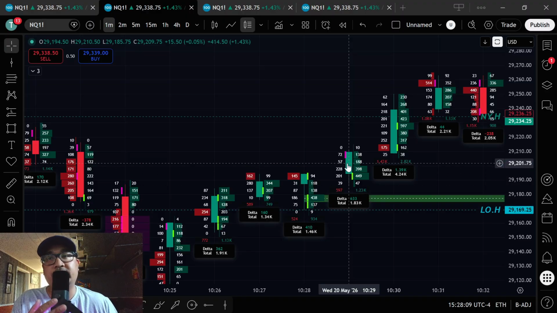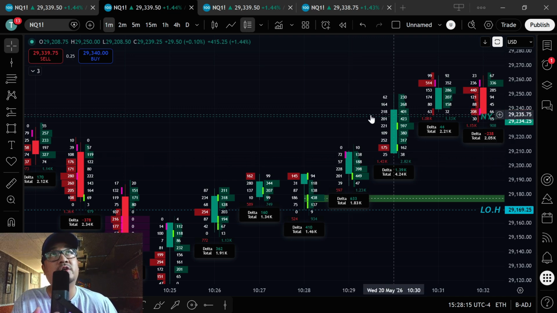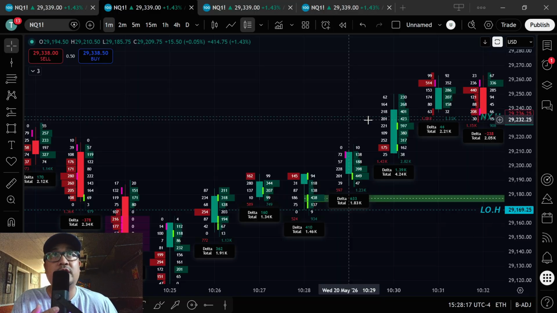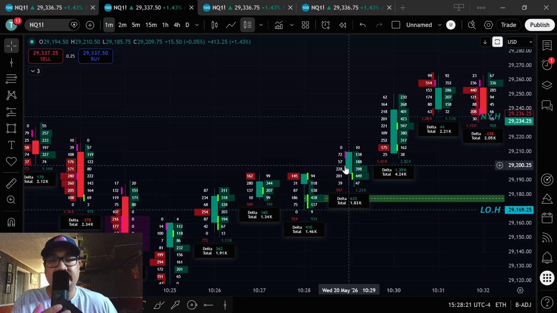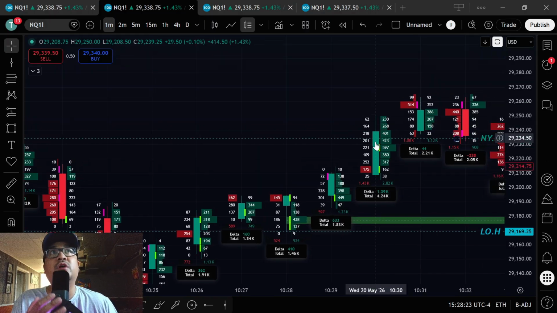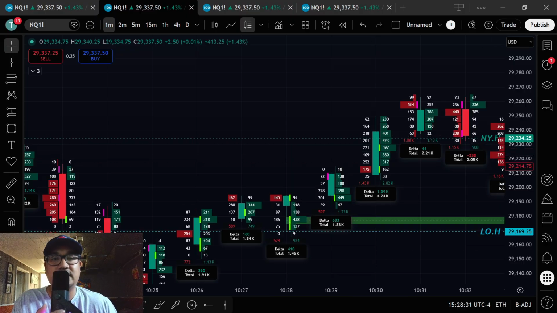If it goes in your favor and you're managing it candle by candle, you can hold it confidently to your target. And my target was right here at New York high, right? So we saw aggressiveness on this candle, and then we saw more aggression on this candle with absorption right here, with a delta. The deltas are all green all the way up to New York high, guys. And that's how you trade confidently and hold positions confidently, right?